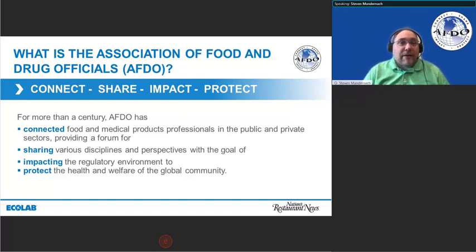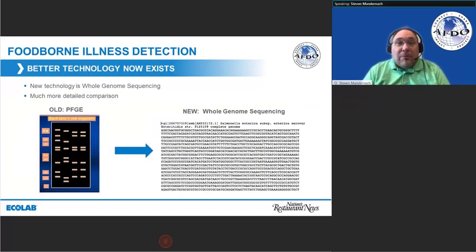Today I'm going to primarily talk about foodborne illness. From a scientific perspective, where we are today in foodborne illness investigation has changed dramatically in the last five years. Five years ago, we were operating under technology that was pretty similar to a fingerprint — PFGE, or pulsed-field gel electrophoresis analysis. You get some bands, it gives you an idea of a comparison. Today, we're operating in the world of whole genome sequencing, which is much more like a true DNA fingerprint.